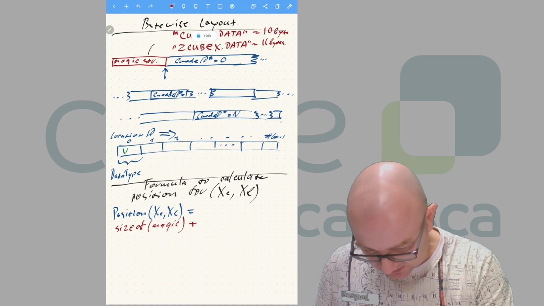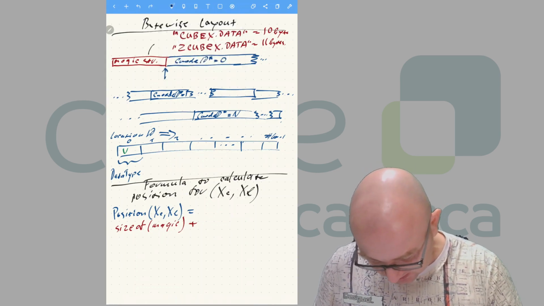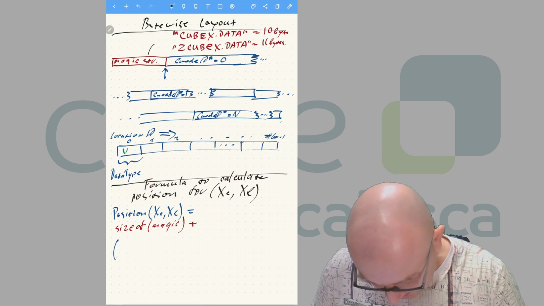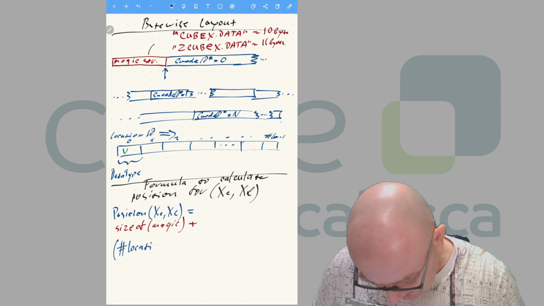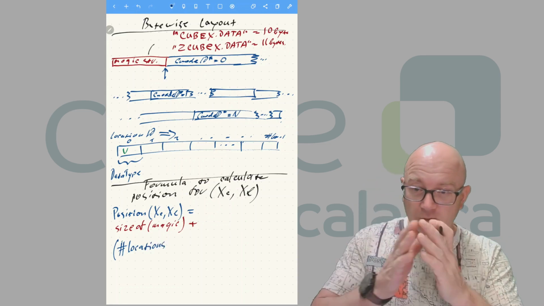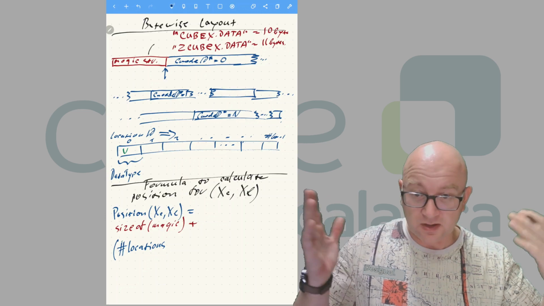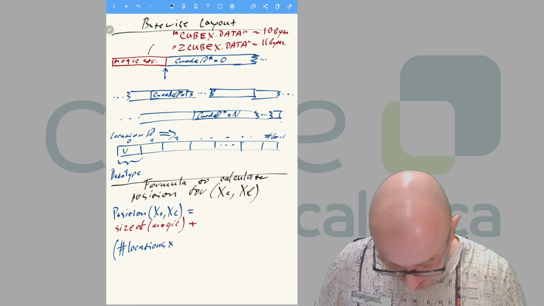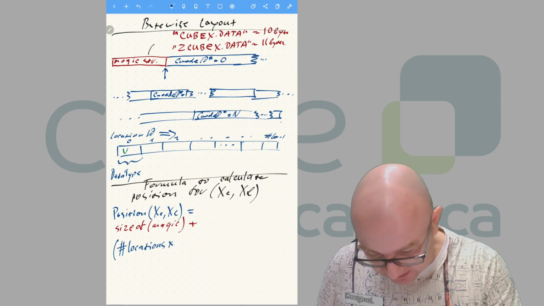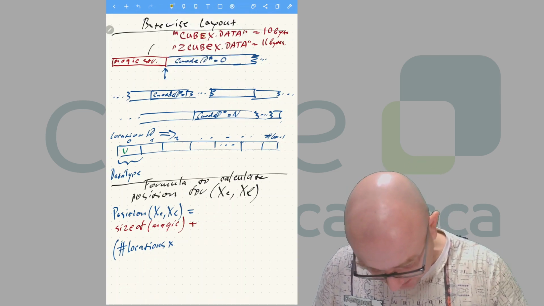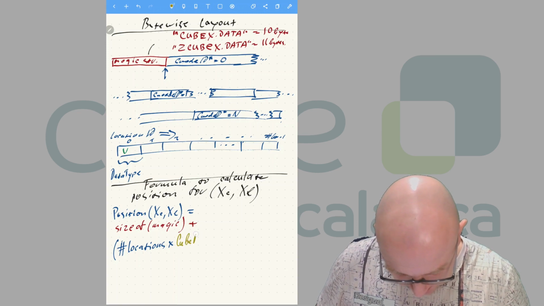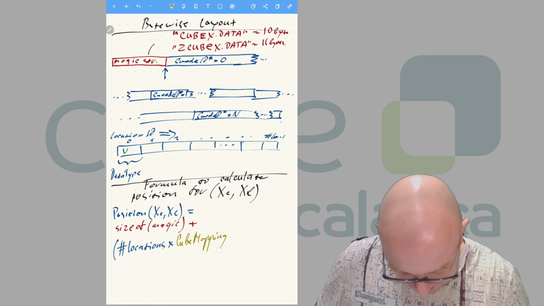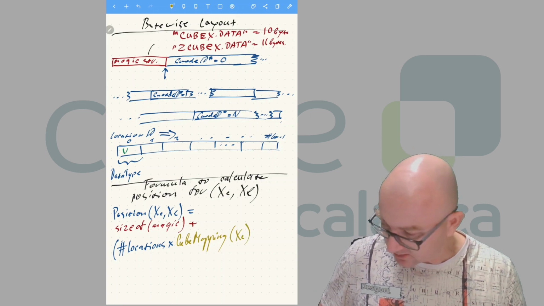So that's basically a typical standard procedure: number of locations, because every row has data for number of locations values, and then we write here such a special thing, I call it cube mapping for xc. I will explain what that is in a minute.